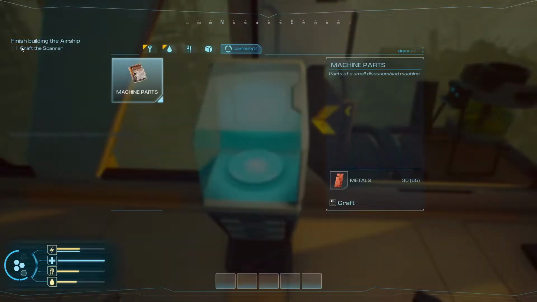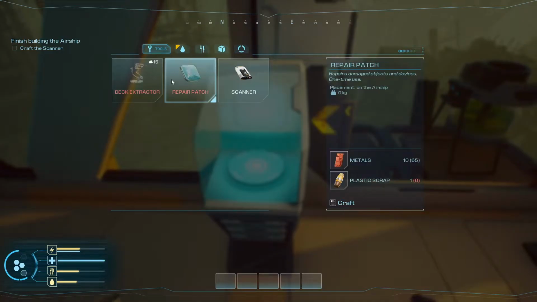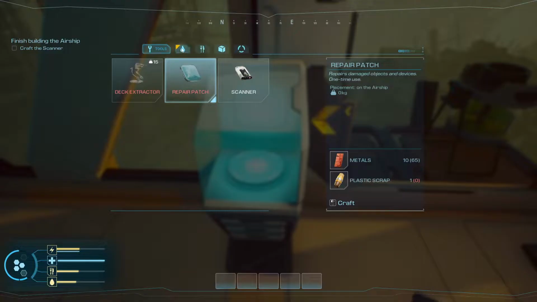But we do want to now just look at the basic fabricator. So here we have the repair patch. We don't need that right now. With the deck extractor we already have, we can now make a scanner. That will require 1 battery, some machine parts, and some synthetics. And it tells us that's what we need to do. But before we go ahead and do that, I just want to do a couple of other things here.